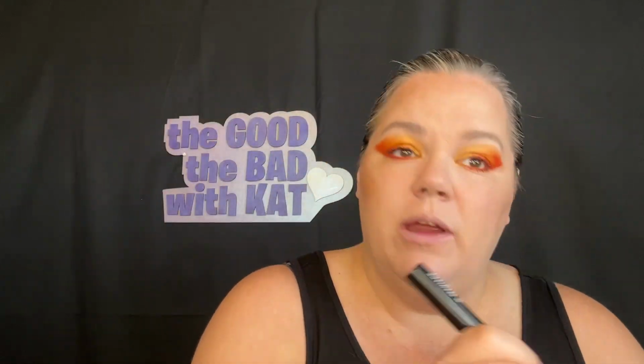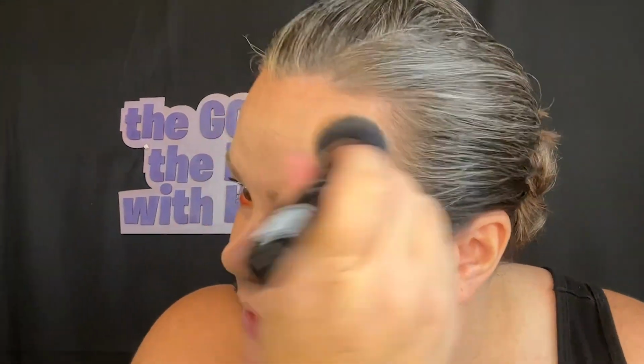I'm going to go in and bronze up this cheek and bronze up my forehead a little bit. See how it kind of pulls a bit orange on me? It's a bit warm. A bit warm. This I got Adobo. I got this.